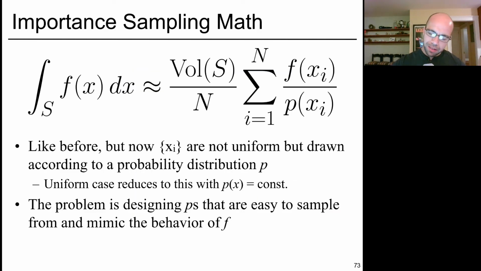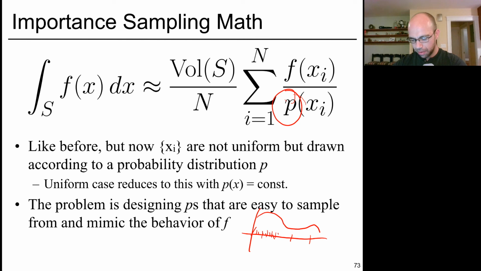Okay. It turns out that if you want to do importance sampling, it's actually quite easy to account for that in your Monte Carlo integration formula. Essentially, you just need to divide or scale your sample by the likelihood that it is going to appear in your non-uniform distribution. The basic point here is that if I'm trying to integrate some function and I have a ton of samples over here and then a few spaced out ones over there, well, the reason that I'm dividing by p is that there's a high probability of choosing samples on the left-hand side, which means that the spacing between the samples is going to be very small, right?